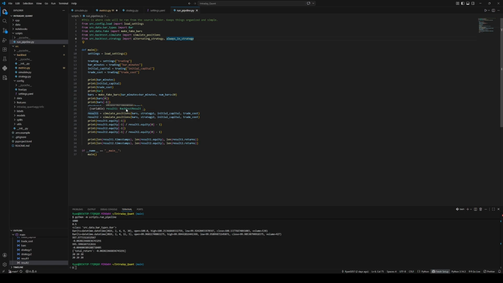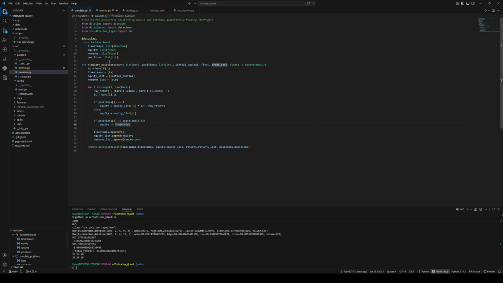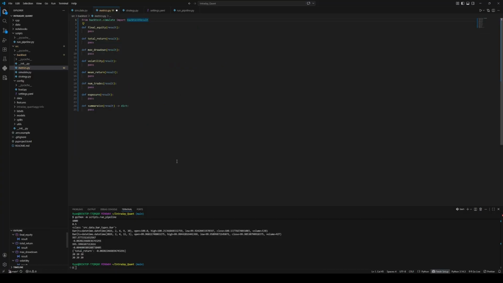We don't have to actually import it here because these are running the actual simulate positions, which already has this BacktestResult since it's in the simulate.py file. But these metrics do not have that same access to it, so you have to directly import the BacktestResult for it to work.